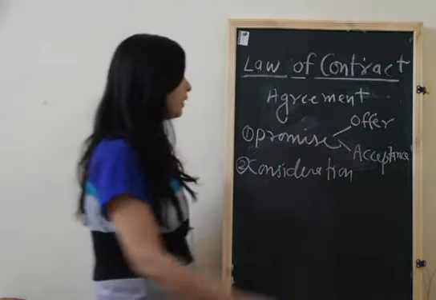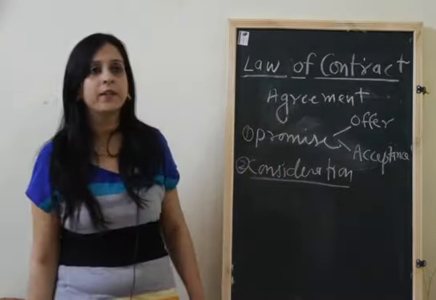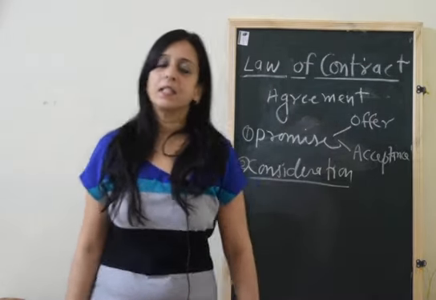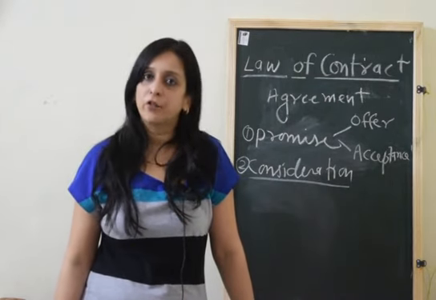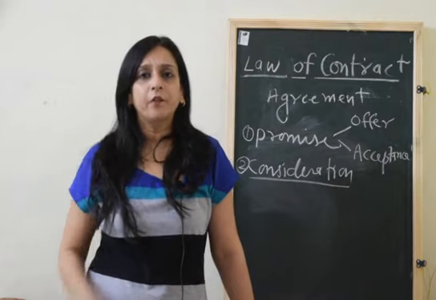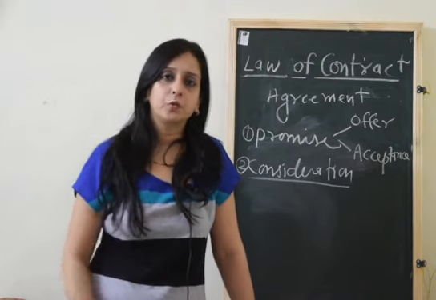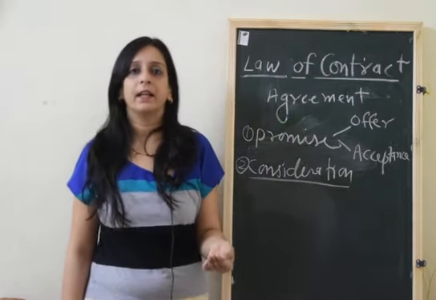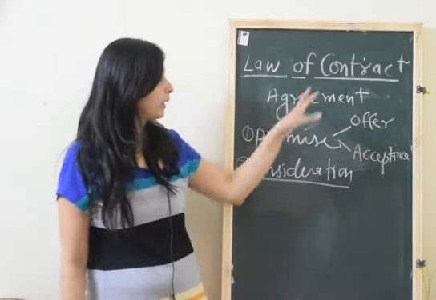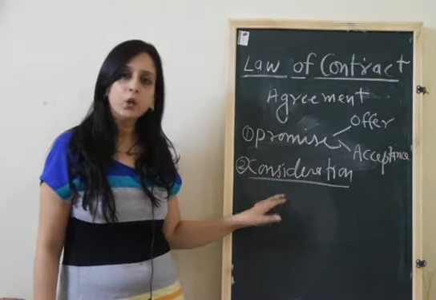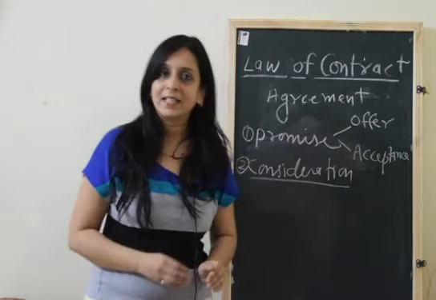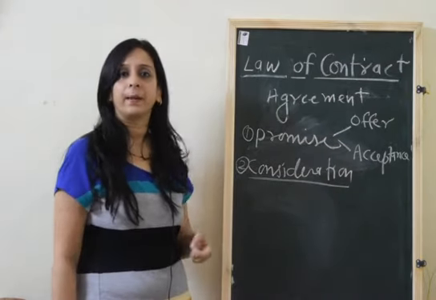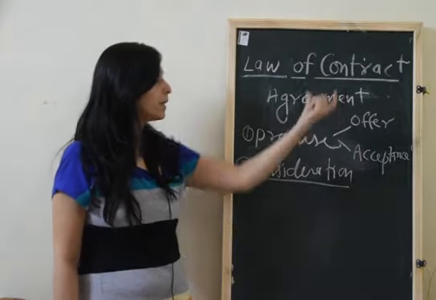Now the consideration. Consideration is a kind of thing in lieu of a thing. If I purchase a newspaper for 2.5 rupees or 3 rupees or 4 rupees, that 4 rupees is a consideration for that newspaper. I purchase vegetables from the market. It means I am paying something, it is at a price. When I am talking about the contract, I am giving something in lieu of a particular property, service, goods, or immovable property. So when we are paying something as a consideration, it becomes a part of the contract.